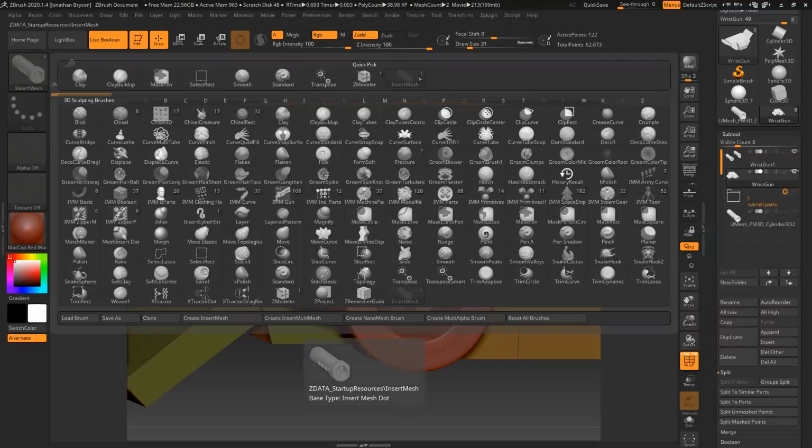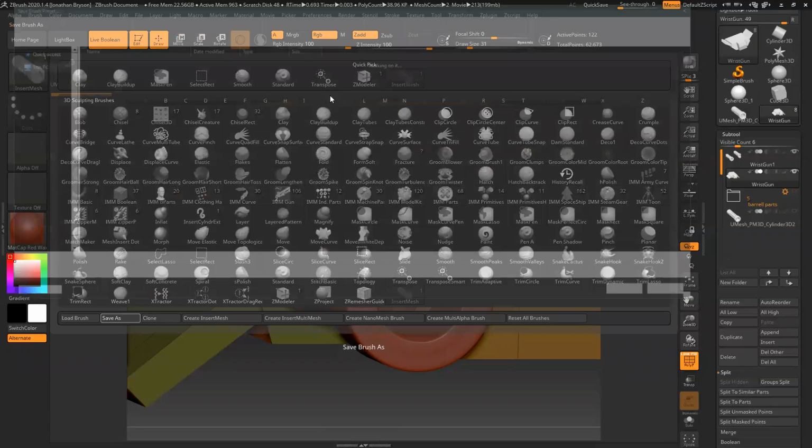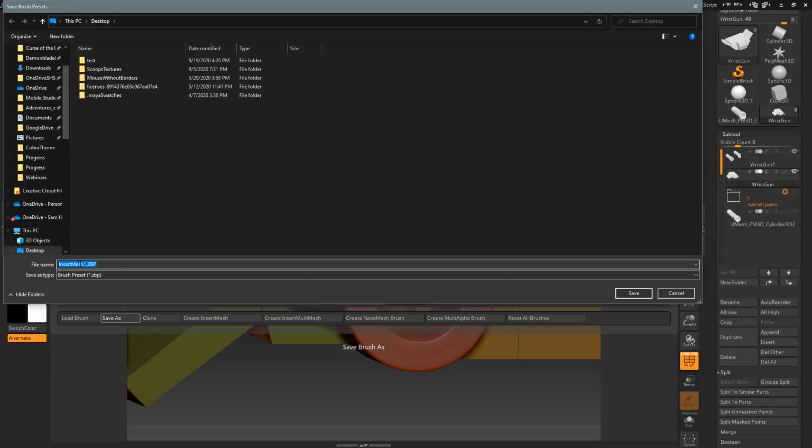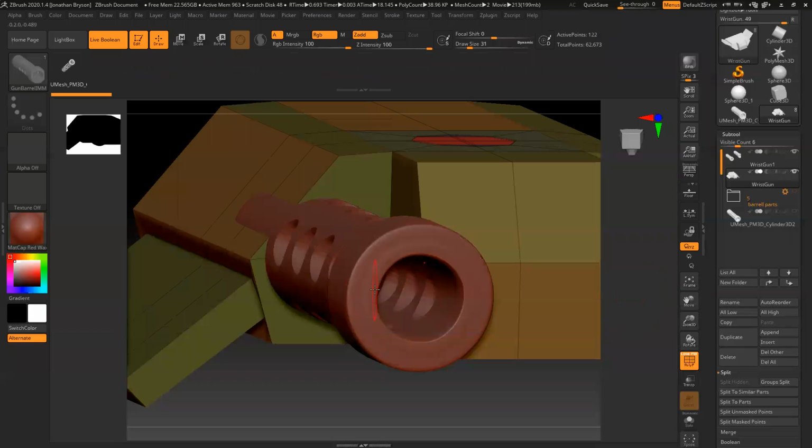Oh, by the way, in order to save out your brushes, guys, so you can use them later on, have your brush selected, go to Save As, and you'll see it says Insert Mesh 1.zbp, ZBrush preset is what it's saving as. So we can do like gun, barrel. And I'm just gonna do like IMM and save it out.